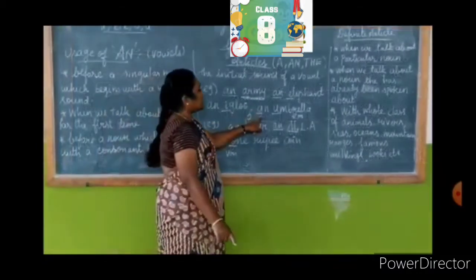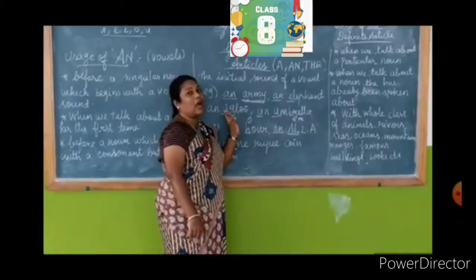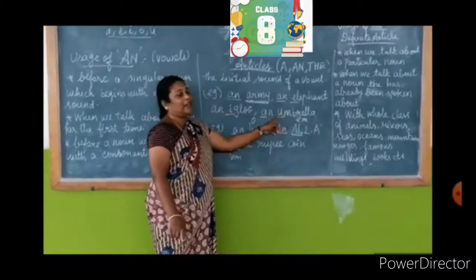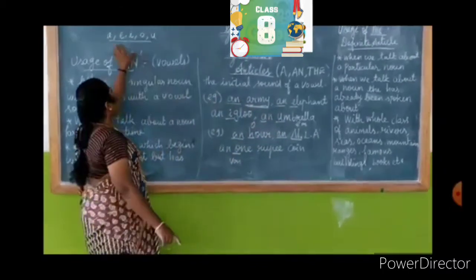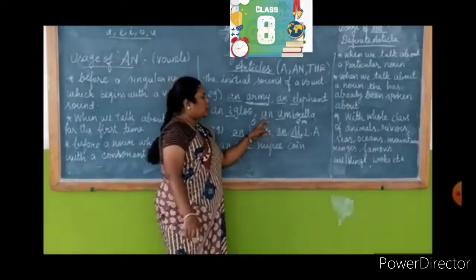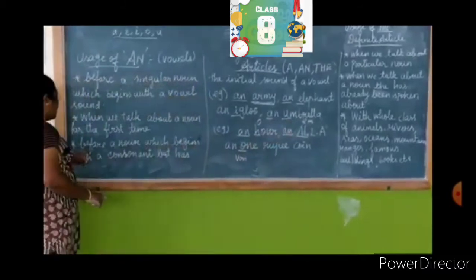See the last one, it is umbrella. Pronounce the word correctly, it is umbrella, as sound. Even though it is a vowel letter, it sounds different in the vowel letter A, umbrella. So we have used the article an. So an umbrella. This is the third one. See the third rule here.